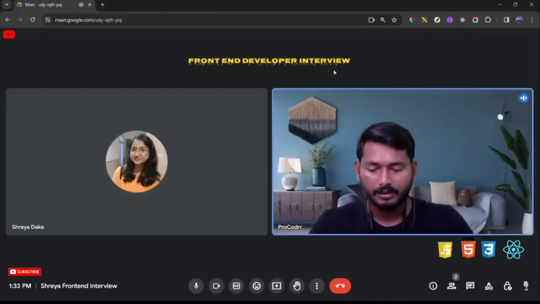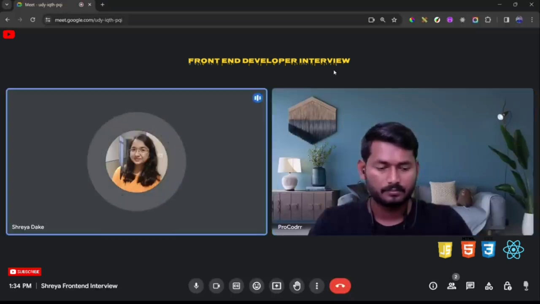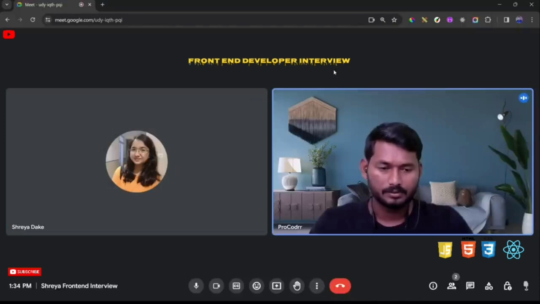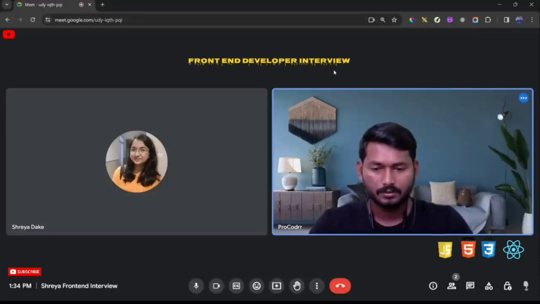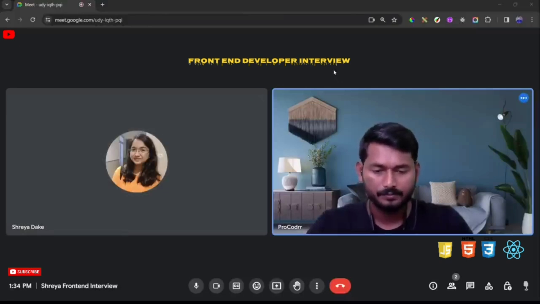Okay. What if we update a variable directly and use it in the DOM? What will happen? It doesn't update in the actual UI. Yes, that's true. Basically, state is something that, if we update it, it reflects on our UI. Yes, state is that kind of variable. Normal variables will not update on the UI.